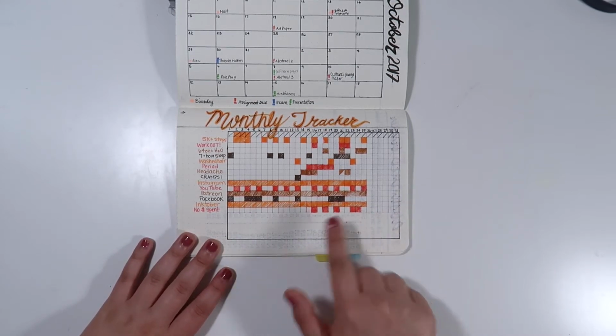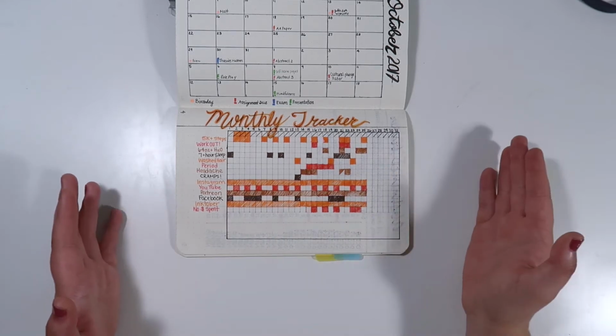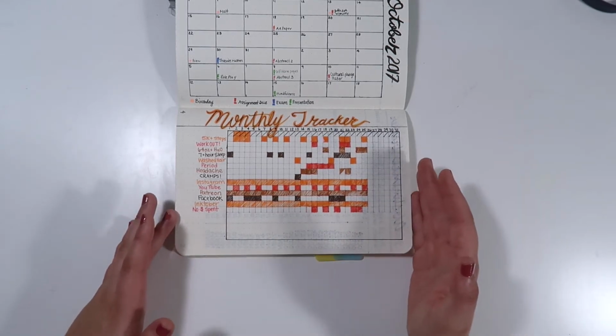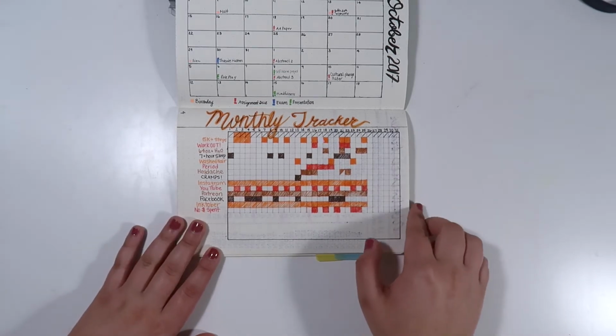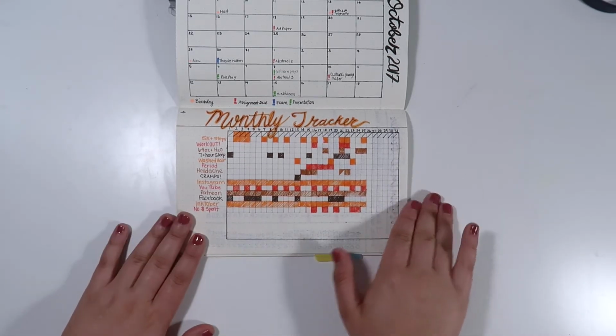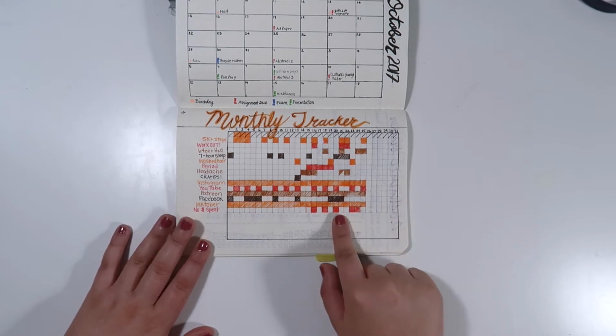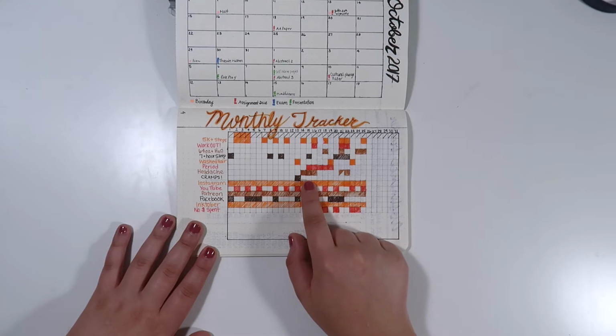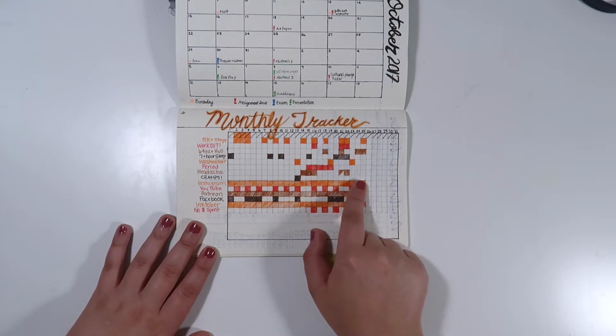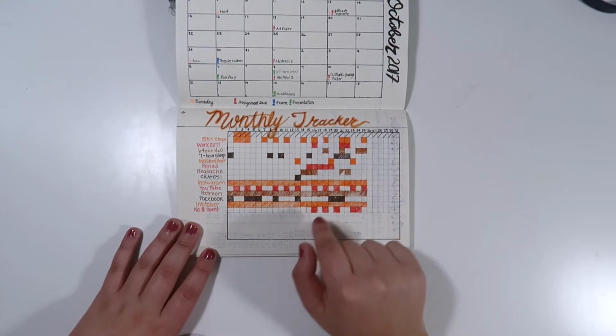And I feel like in the future, I'm going to be separating this tracker into two parts. And I have already started to do that for the month of November, and I'll show you guys that. But I was really excited to have a tracker. It's really helping me keep track of how many headaches I get a month, because I was starting to realize I'm getting headaches pretty frequently, and what they might be caused by.